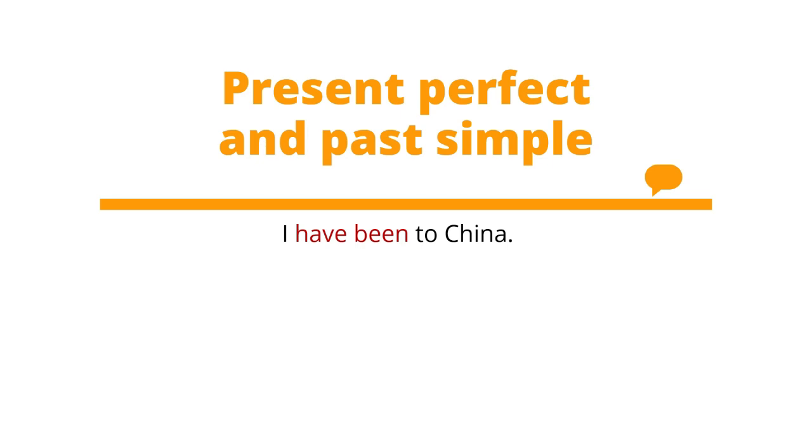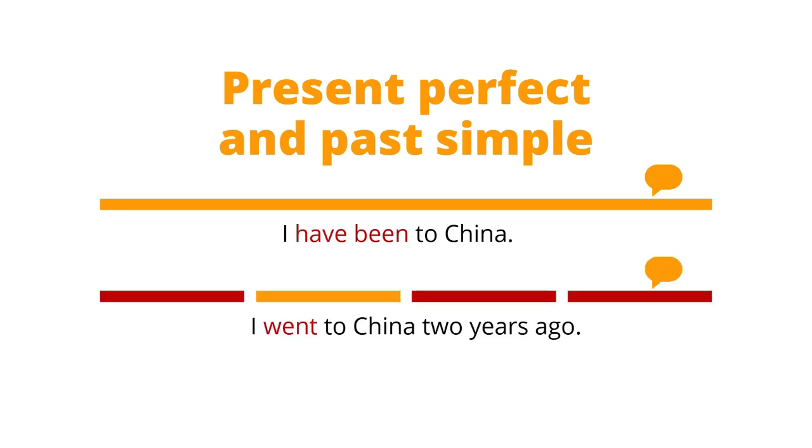In this sentence, there is no time period mentioned, so we just presume I'm talking about in my life at some time. Whereas if I use this sentence, I went to China 2 years ago. Now, 2 years ago is in the past. It doesn't have the same connection to the present. So here the orange bar represents 2 years ago. Now, in the first sentence, I can go to China again in my life, but I can't go to China again 2 years ago. You see how 2 years ago is separated from the present. It doesn't carry that same connection as in the previous sentence. I went to China 2 years ago.